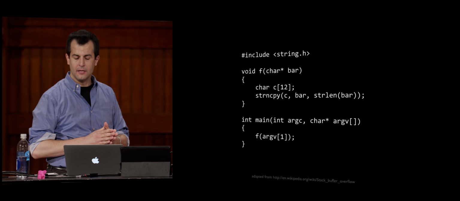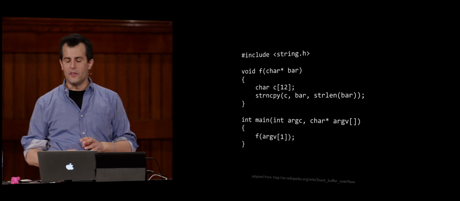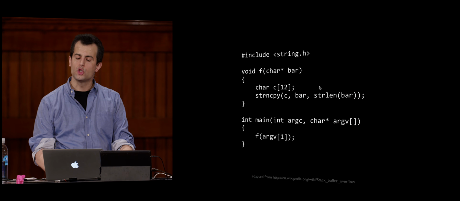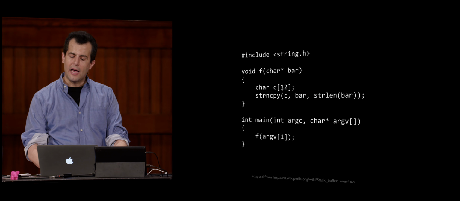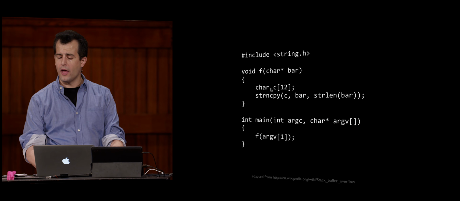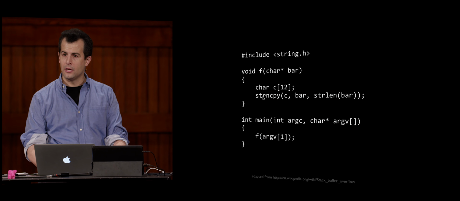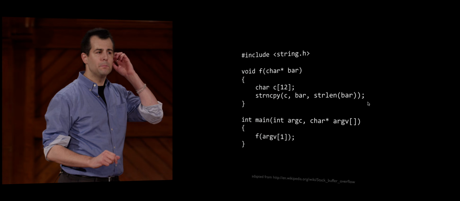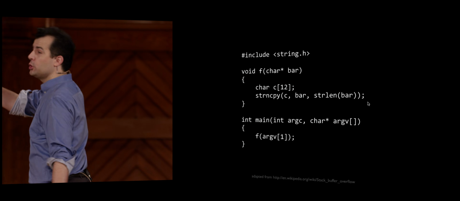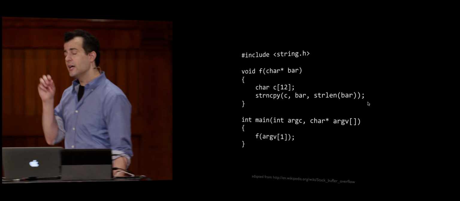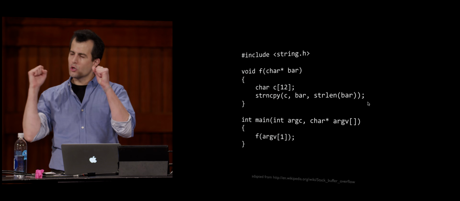So for instance, let's look at this final teaser of an example. This is another program that at first glance doesn't do anything super useful. It's got a main function that calls a function f, and that function f up here has a char array called c of size 12, and then it's using this new function called strcpy. It turns out that with this simple line of code, just 2 lines, we have made my entire program, and therefore my entire computer and my user account and my hard drive, potentially vulnerable to anyone who knows and is good enough to run this program with a certain command line argument.